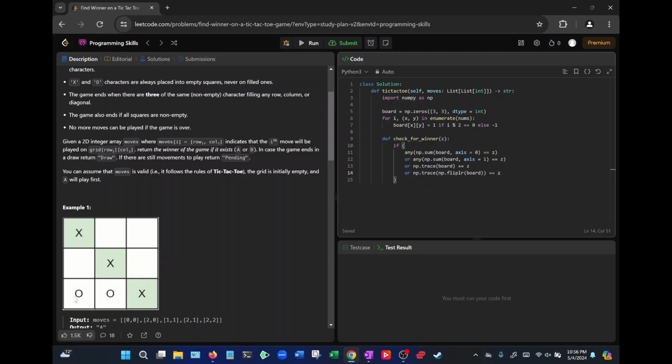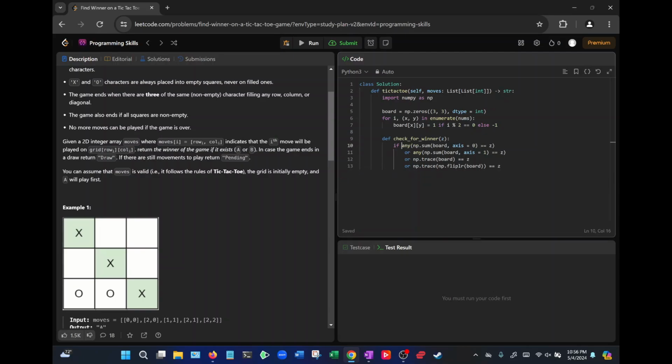Let's call it primary diagonal and secondary diagonal. The secondary diagonal becomes the primary diagonal after you flip it 90 degrees, and then you can apply the trace. Okay, cool. So that's the condition. So if any of these conditions are met, yeah, this is probably, you know what?